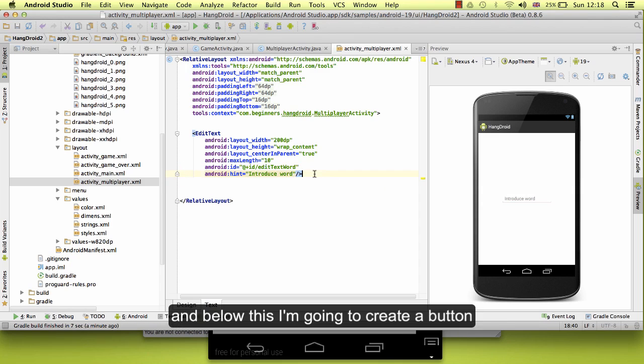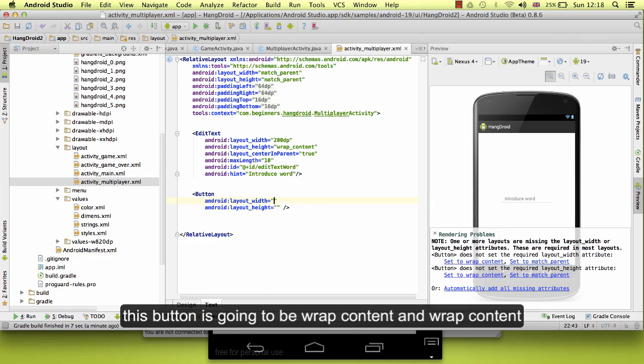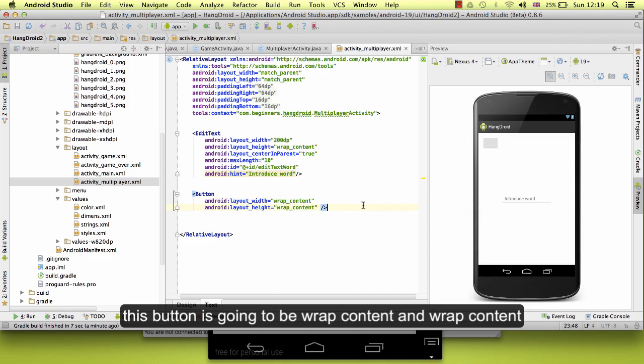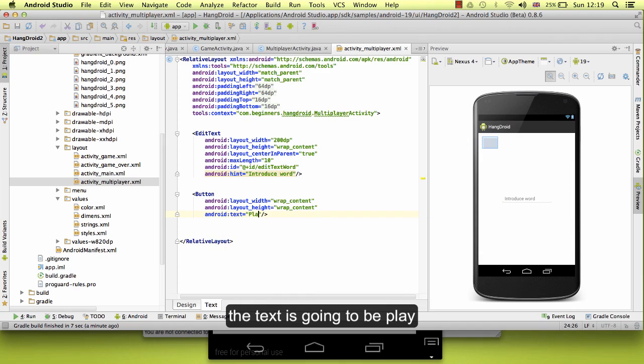And below this I'm going to create a button. This button is going to be wrap content and wrap content. The text is going to be play and it's going to be right below the edit text.